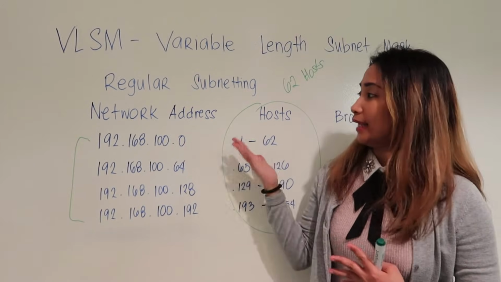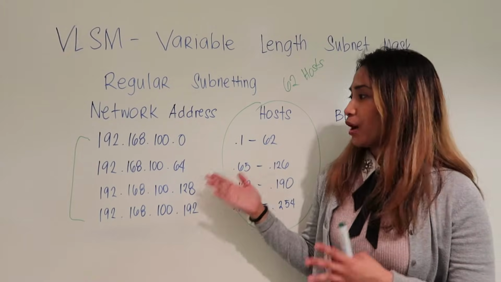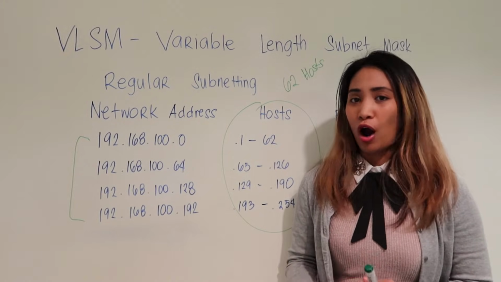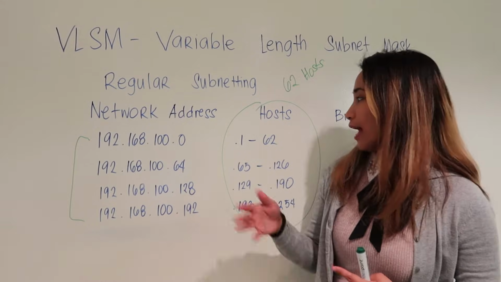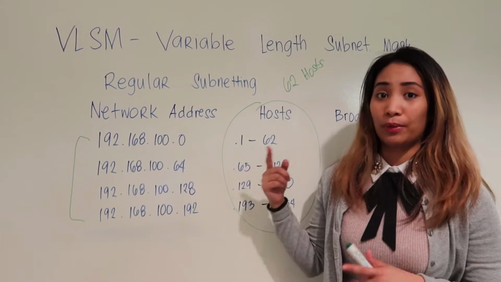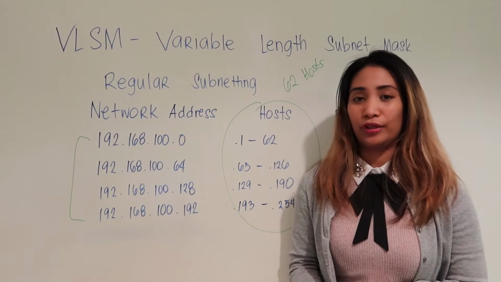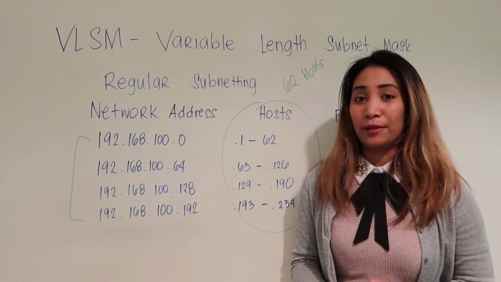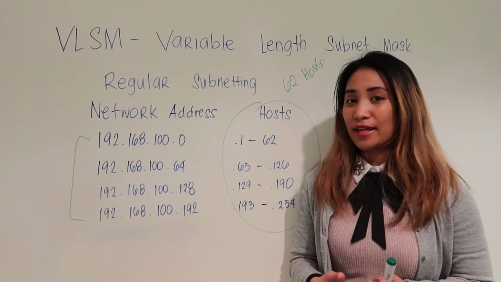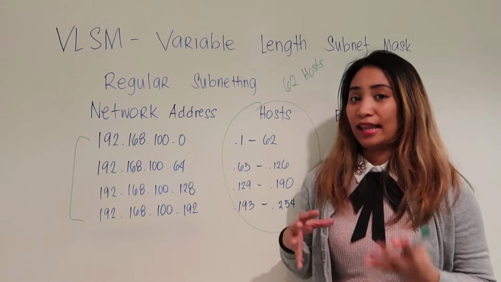So the subnetting here in our network is correct, and we did everything properly, but what could be wrong in this scenario? As I have said earlier, they all have the same number of usable hosts, and that could be a problem to implement in a real world scenario, because in most cases, subnets have different sizes or different lengths.